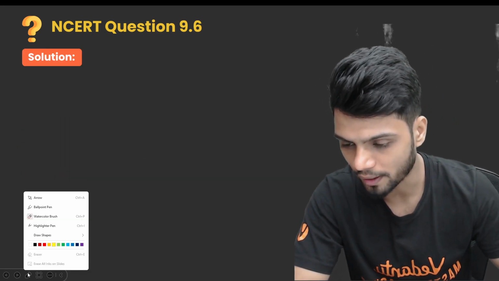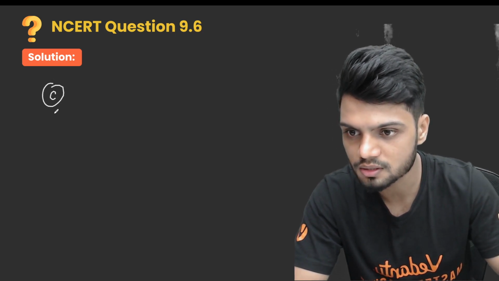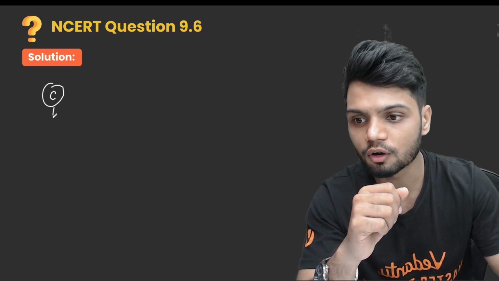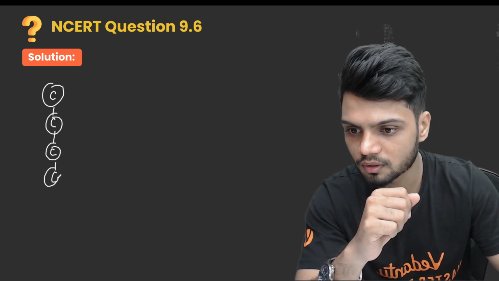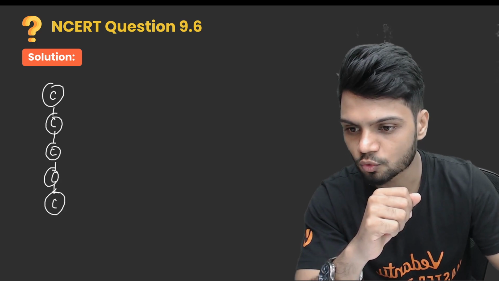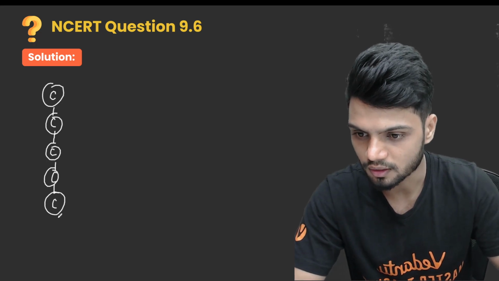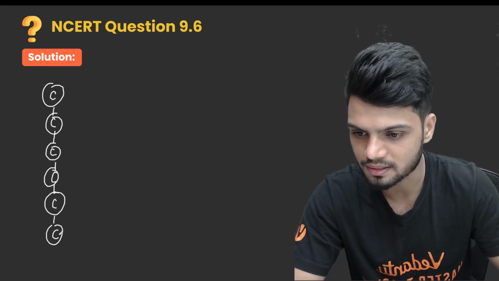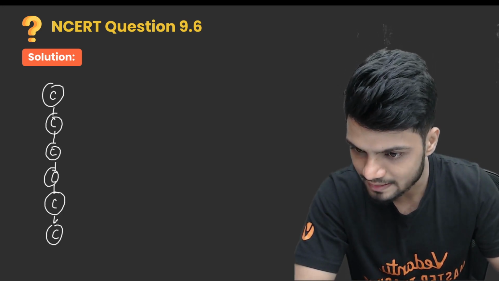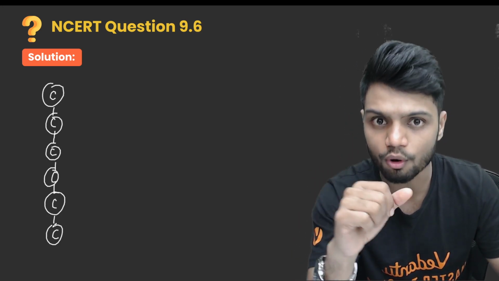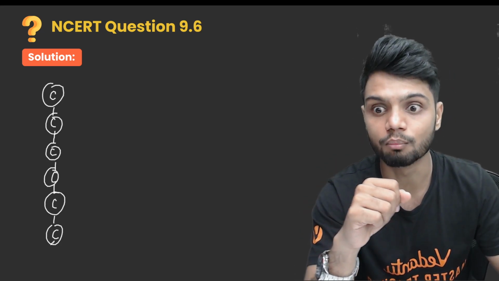Let me change the color to white. So here, as I told you, all the atoms are represented as balls. So we have a carbon atom here, followed by one more carbon atom, carbon atom, carbon atom, C6. So 1, 2, 3, 4, 5, one more. The space is enough. So C6, 6 carbon atoms. Now these are the lines. Can you see these are the sticks? Sticks are the bonds here. But then we also have the carbon atoms, which are represented as balls here.